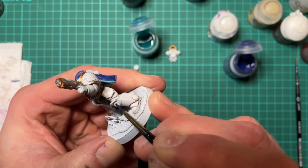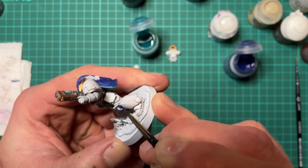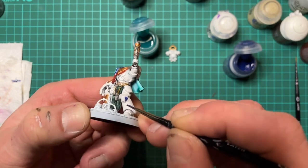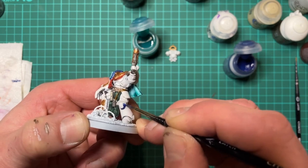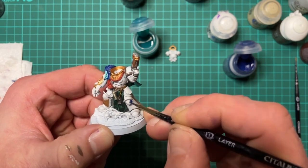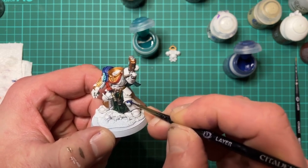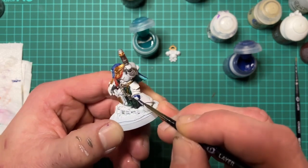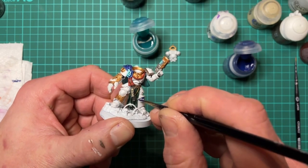Okay, let's have a look. Again, just take it steady. Try and use the natural shape of the brush to get in around those corners. Just touch it on. I can see some going on the upper part of the knee pad here, but that's okay. We can always get rid of that with a bit of White Scar. Just working around.